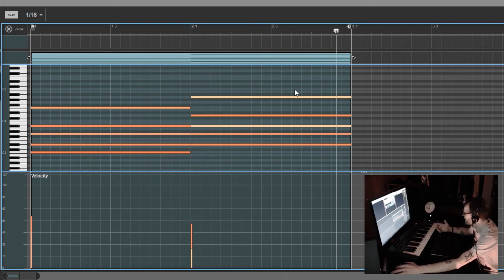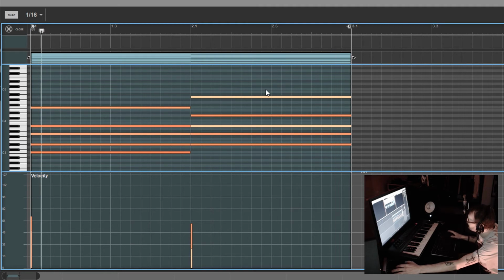Maybe not every note, but at least there's certain dynamic rules that you will learn, like maybe the first and third note of a chord, and maybe you can even look this up. There might be a science to it. I just know that whenever I send to the track from this chord, the scale and chords player, I always go in there and I kind of swap around the velocity a little bit, switch the velocity up and down until I get a chord with some emotion to it.